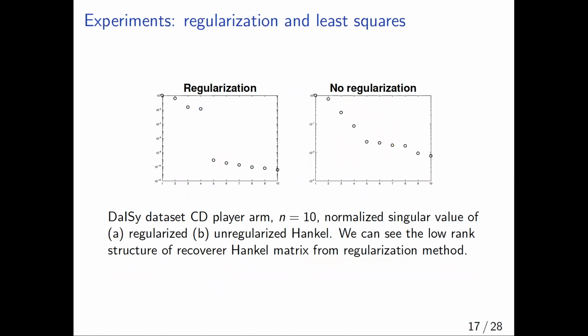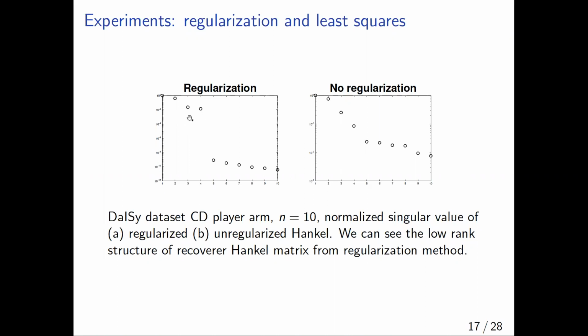Yeah, order 4, actually. You can see it here. This is the same system, and this plot actually shows the difference between regularization and no regularization much more clearly. This is the spectrum of the Hankel matrix recovered with regularization on the left side. The n chosen, the Hankel size, is 10. The order of the system is 4, and that actually coincides with the true system order for this particular example.